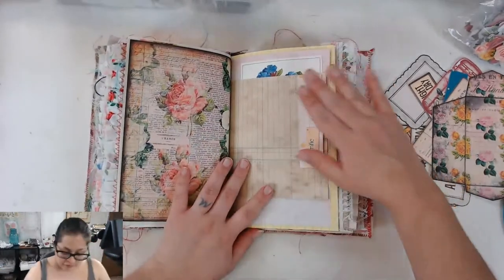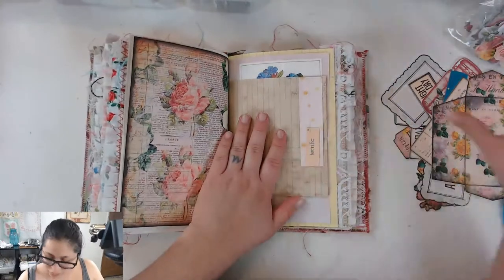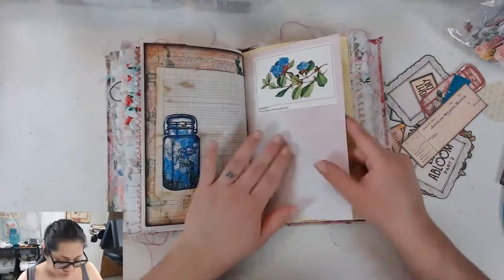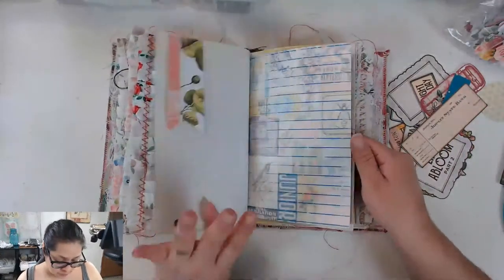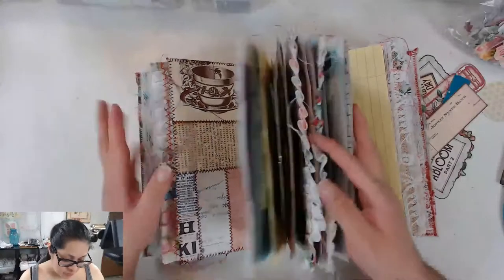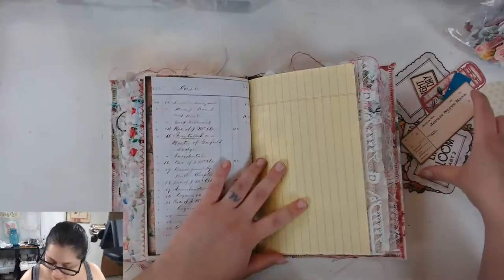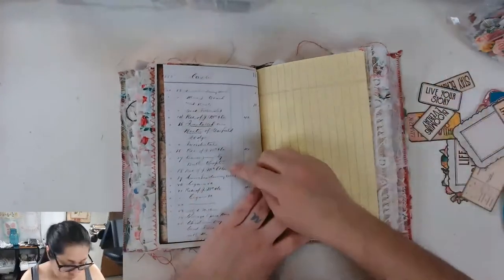Okay, so again, this is using my Life of Bloom number 2. Gotta find a spot for this on the last signature. Okay, we did that. Oh yeah, this is the journal that's going to be basically decorated on every page. So every page is going to have something on it, which should be fun.